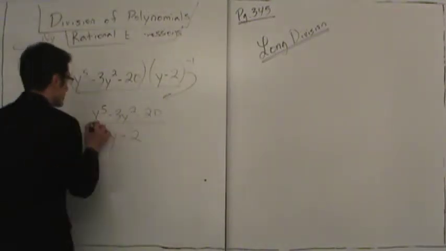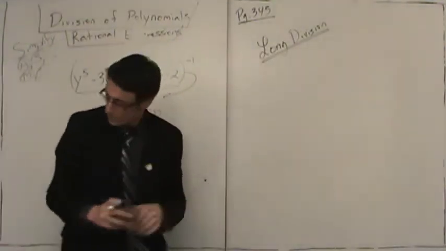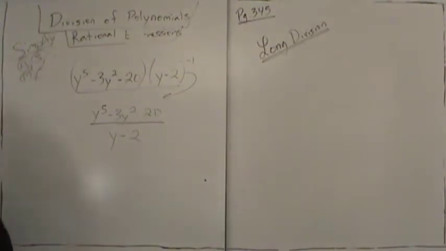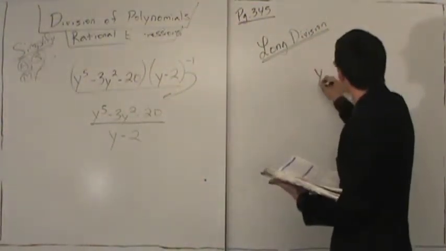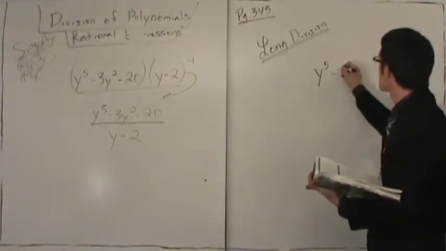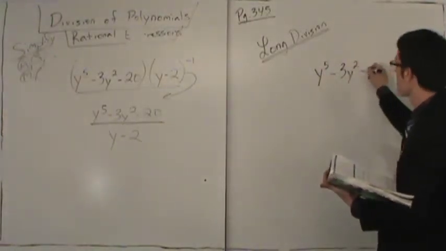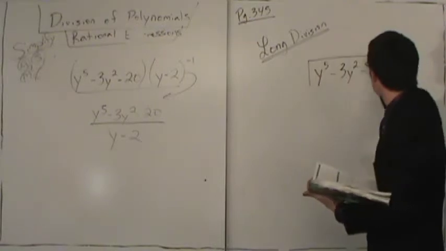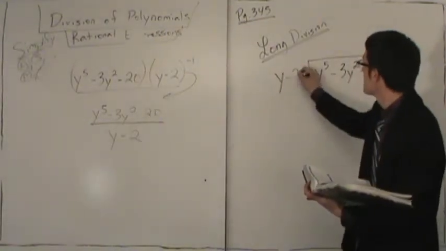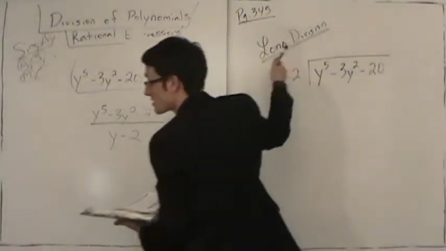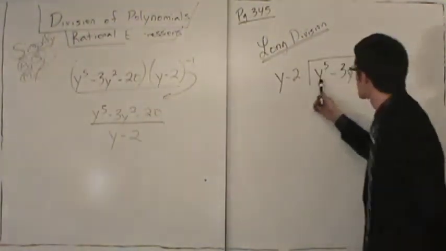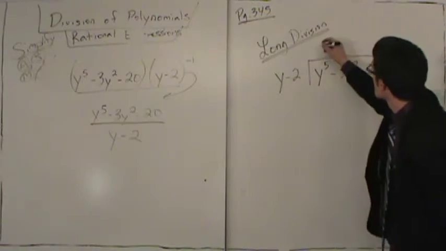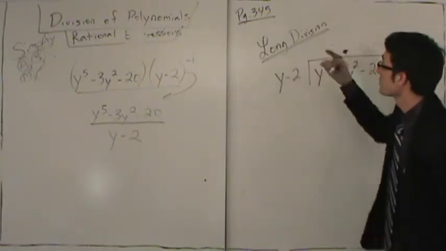So we're looking at division. Okay, now, setting this up as long division, we have y to the 5th minus 3y squared minus 20 divided by y minus 2, and let's start the process. So we're asking the question, what multiplies by the front to give the front? Hopefully you can just follow this now. If you're not following this, again, you might have to look at the previous video.